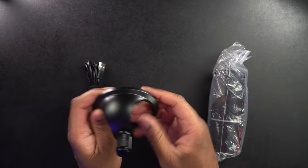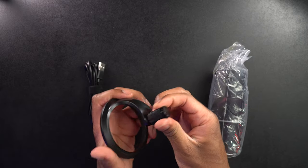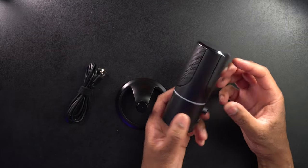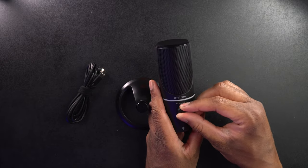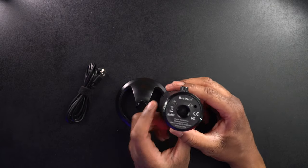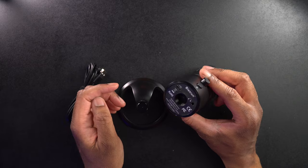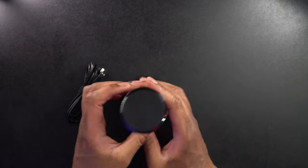We have a base here which is metal, and this thing is heavy — it has some nice weight to it. This is going to be where the mic is mounted; I can tell by the size of the screw mount. And then this looks like it's going to adjust the angle. The mic capsule is surprisingly very, very lightweight — I think it's all plastic. We can see there is a volume knob right there, and this button I believe is a mute button. On the bottom we have the micro USB port and the headphone jack so we can actually monitor, plus the mounting threads. Let's go ahead and screw this on so we can get it mounted up and see what it sounds like.